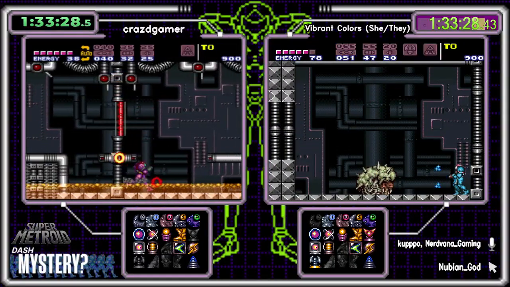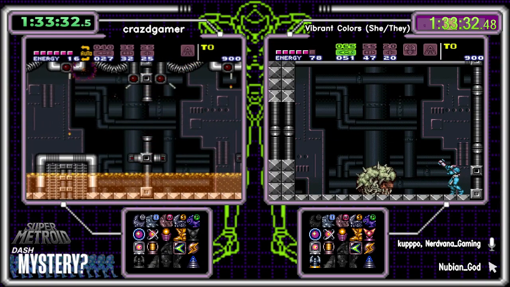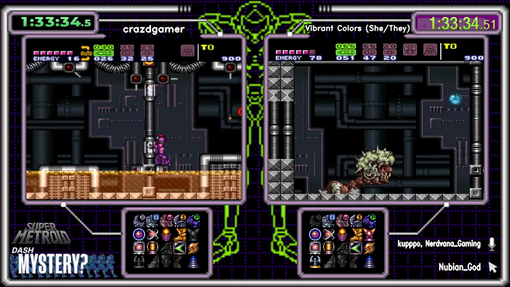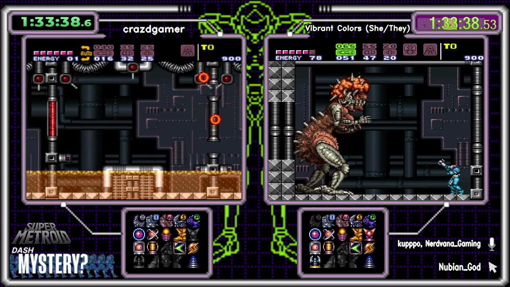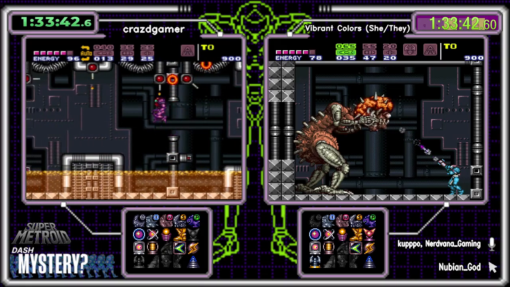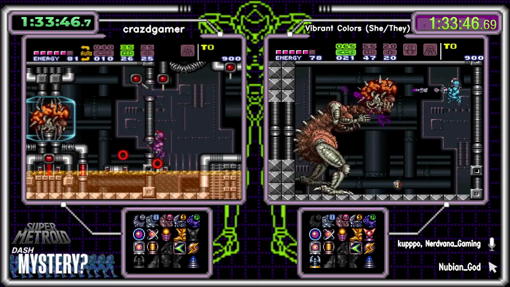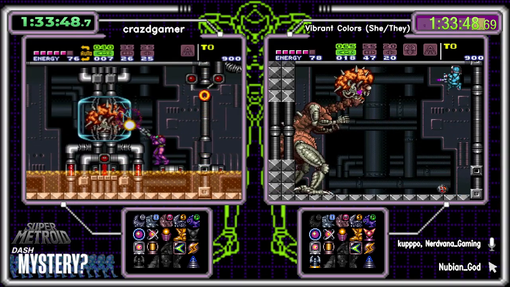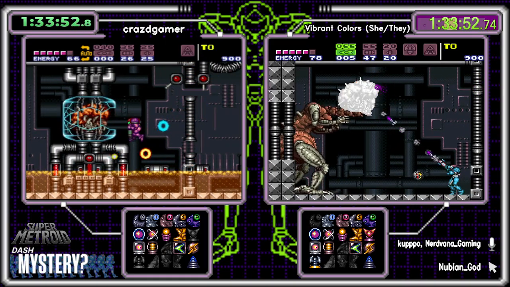All right, and we're going to get our first MB2 phase here. It looks like Crazed is having a little bit of difficulty with the skip, choosing to just ammo it as Vibrant is entering into Mother Brain 2. It's going to buy Vibrant a little bit of time here, because Crazed is going to need those missiles. Oh, no, they made sure to stop at 10. So they're in pretty good shape to break the glass here.